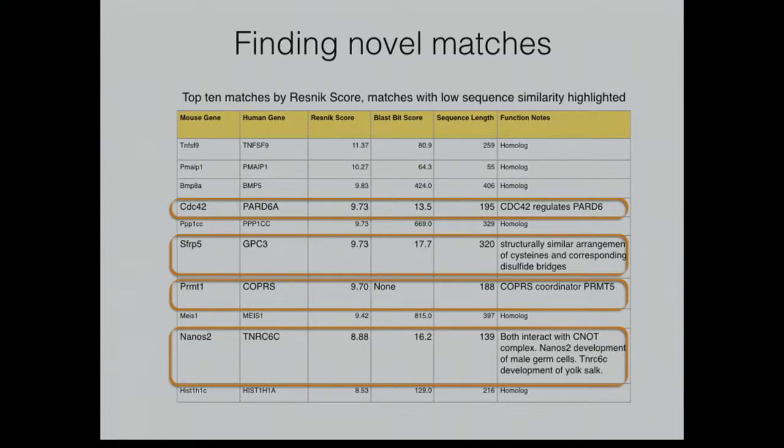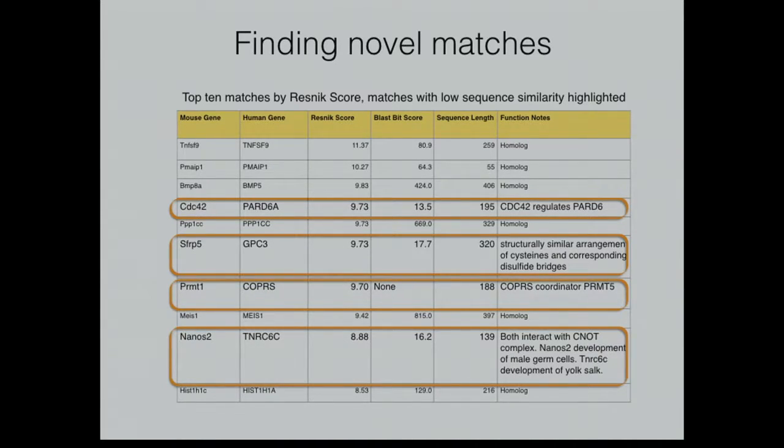So here I'm going to look at the annotation across the corpus. I'm going to look at how detailed your annotation is. Not do we match on biological process, do we match on something that's very specific. And we just ranked them. We just found our top 10 in some sense. And what we found is we found homologs, the top 3 in terms of our score, were in fact homologs that weren't part of my system, things that I didn't know about. So these aren't landmarks, these are just ones that I didn't do. They maybe were the ones I threw out because they might have a multiple match.